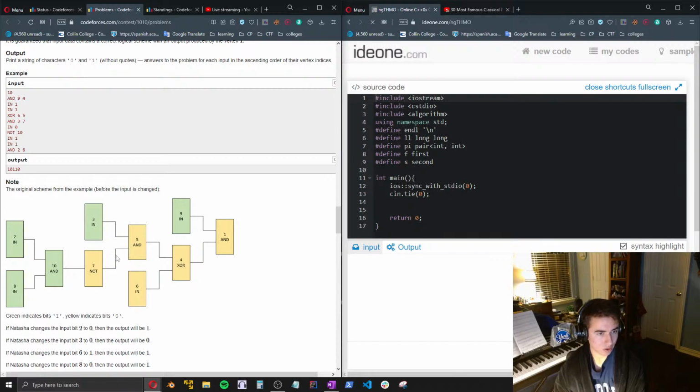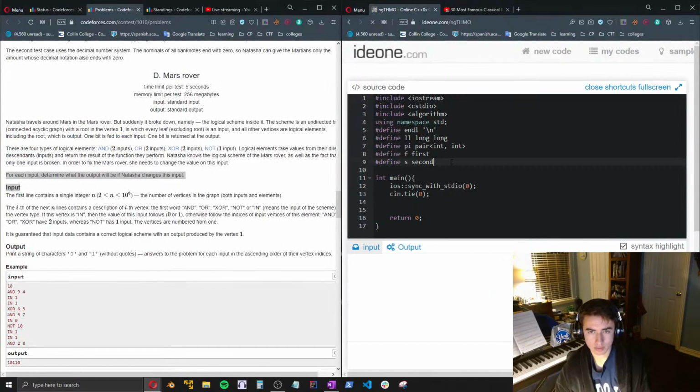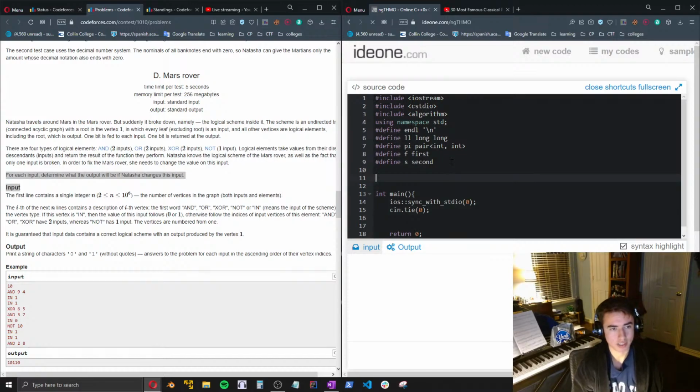So now, for all edges with a 1, we can start from the top and just DFS all edges with a 1. And for each of the end nodes we reach, if they were able to reach down all the way to that node from the top with only 1 edges, that means changing it will change the return value. Okay, and that's a solution. Alright, that was still pretty simple.